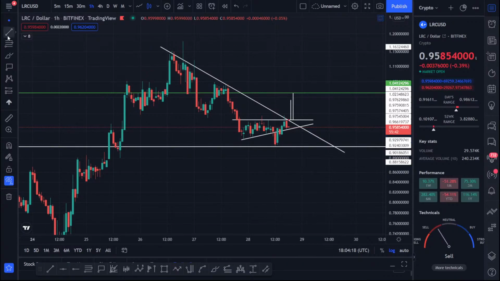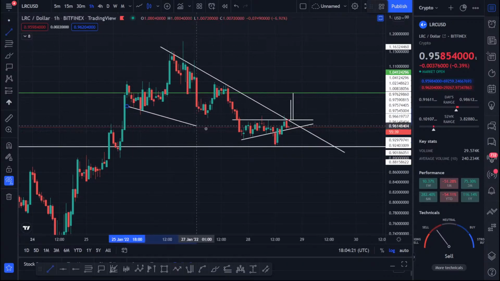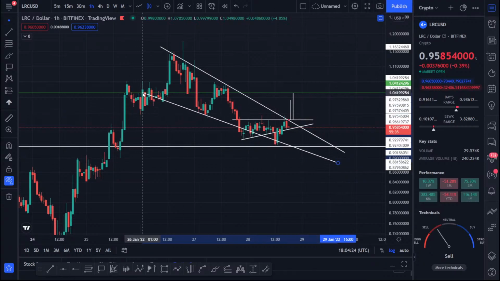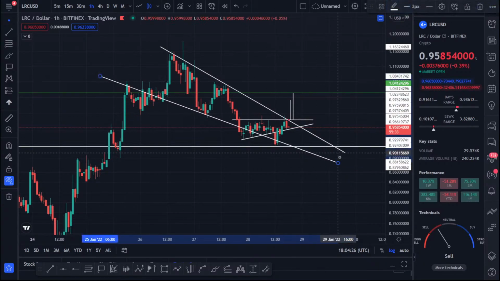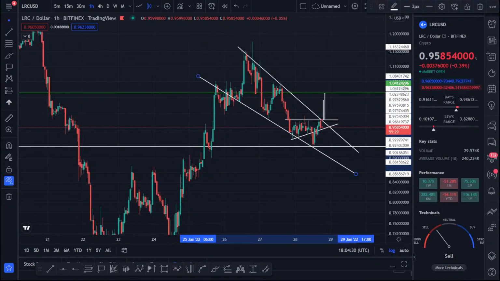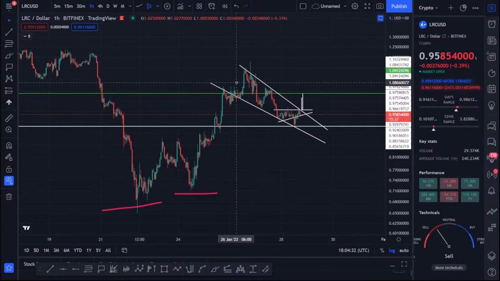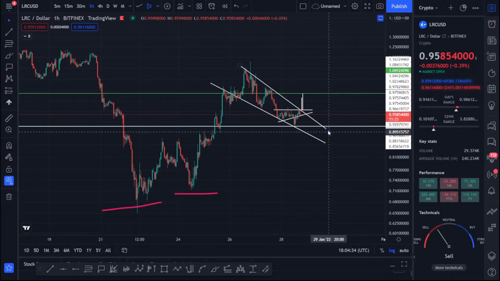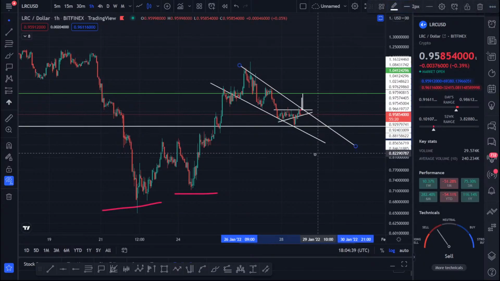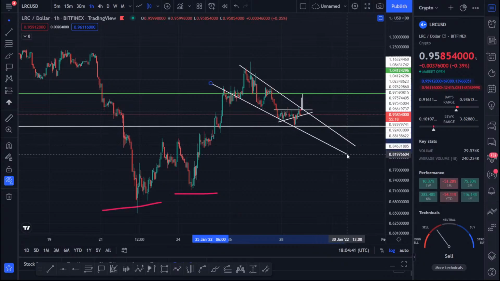Because even if I take this off right now, look at this. Let me show you. Right over here, maybe. Yeah, we could make a case, or right over here actually. So you can see it's in this kind of formation. Well, this is a bullish pattern, because it's a falling wedge right over here. This is considered a falling wedge.